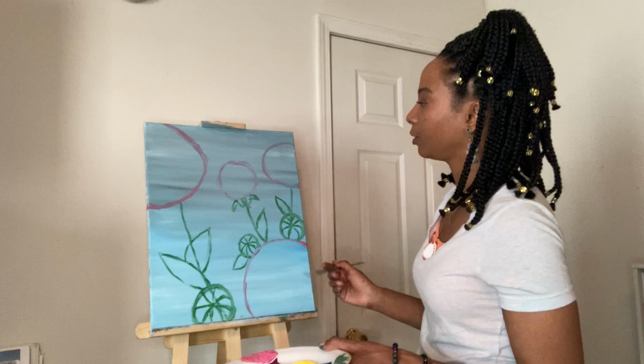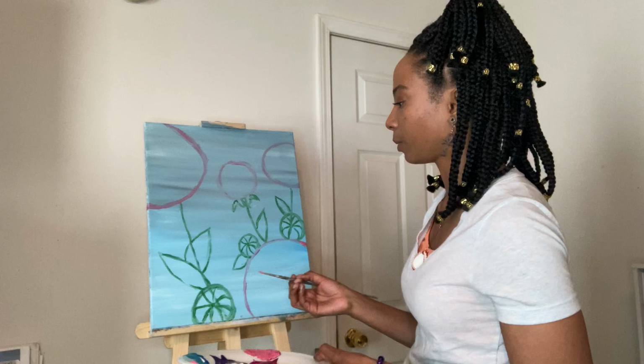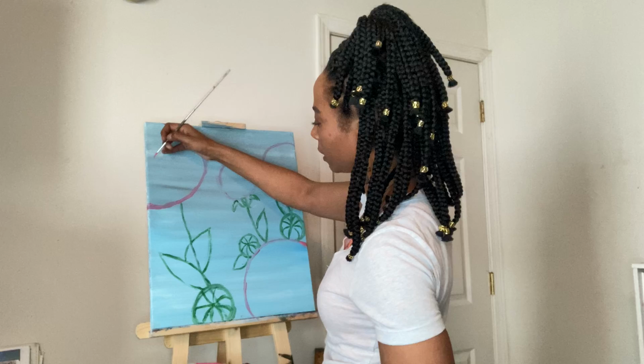So I'm going to use that same brush, my small liner brush, to lay out the petals for the flowers too. Now, I'm going to do the same pink that I used to sketch out the little circles where we want the shape to go. I think I'm going to start with this one, and I want the middle to start right here and then the petals coming out.